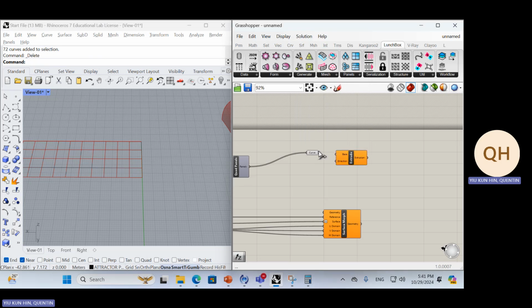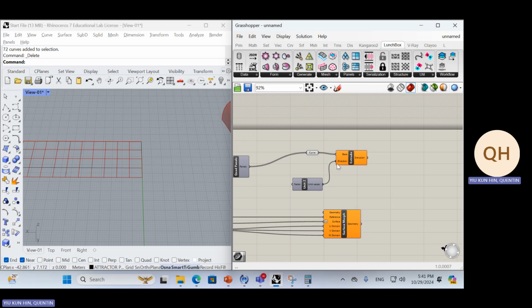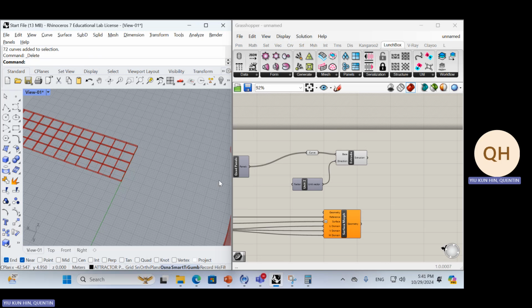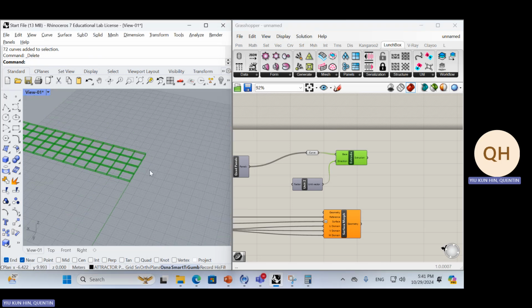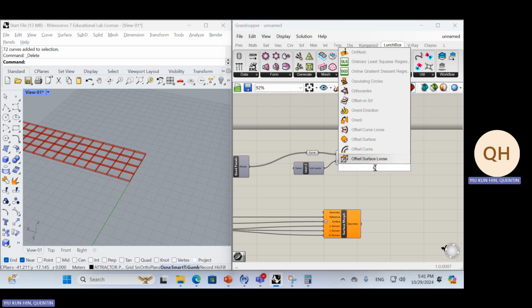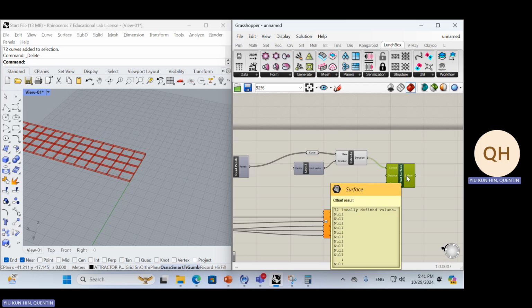Okay, so this would be easier for you to understand if you are a beginner, right? Very easy to understand. You get the curve, you extrude it to the C direction. Okay, very easy. This is something that you will already do in Rhino, just extruding curves in C direction, right? No problem to understand. And then you will do offset surface, right? Offset surface distance. Oh, why doesn't it work?